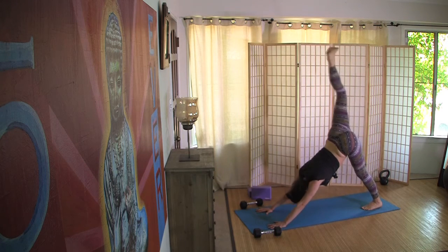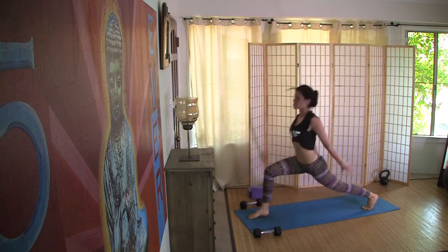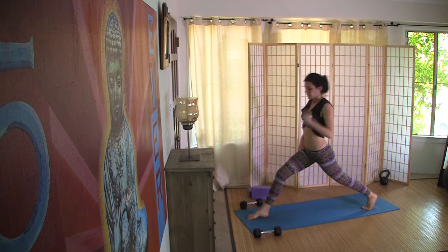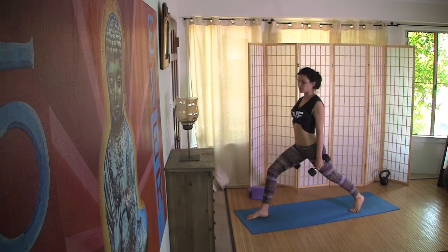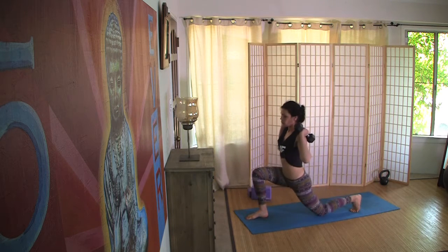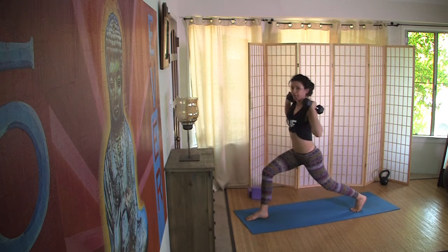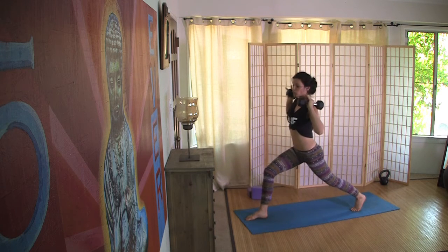Take the right leg up, step the right foot between the hands, high lunge. So here we'll bring the hands on the hips. Weights are optional. Try without weights for the first few reps just to see. And we're gonna lower the knee to the ground and do a small hop, and then that little kick back, lunge kick back move that we've been learning. And we'll do 10 of those.